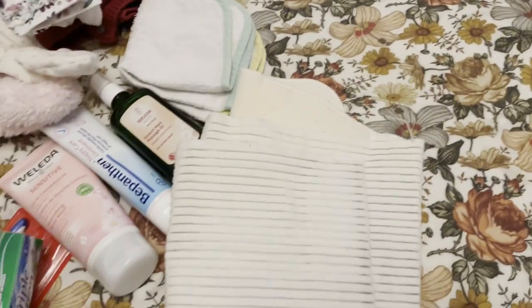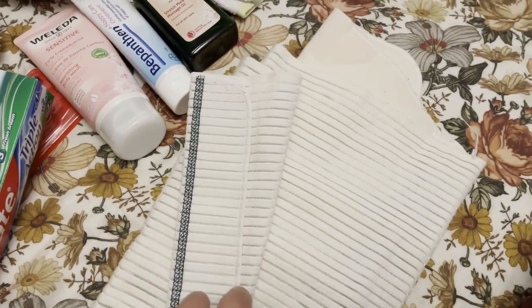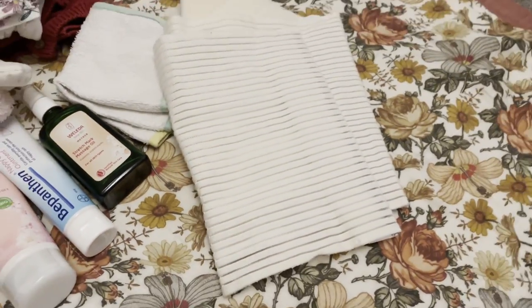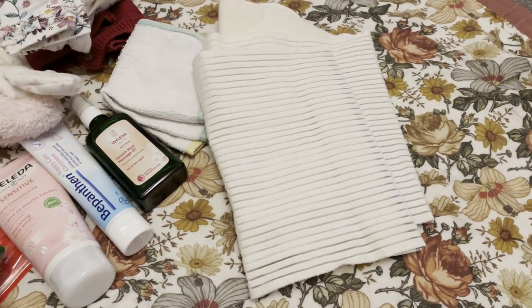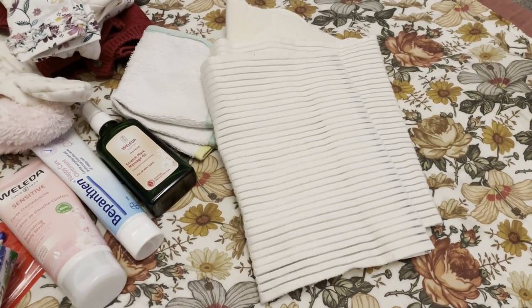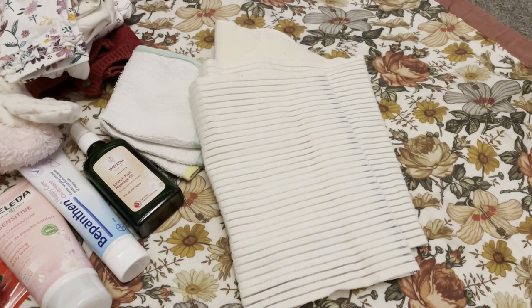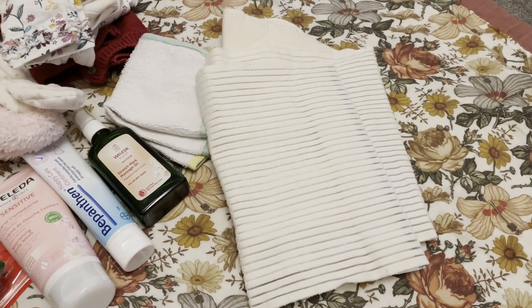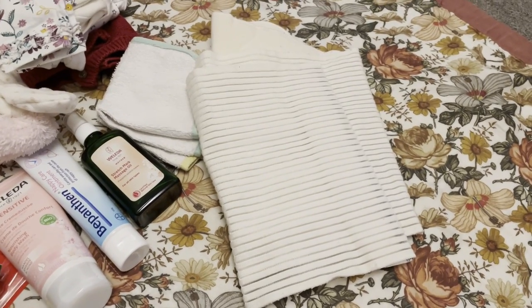This is a belt — a band that you use to help with the tummy right after surgery. It helps, at least for the first few days, until everything comes back to normal size. The tummy never completely recovers to normal size immediately, but it starts decreasing in size thanks to this, exercise, and many things.